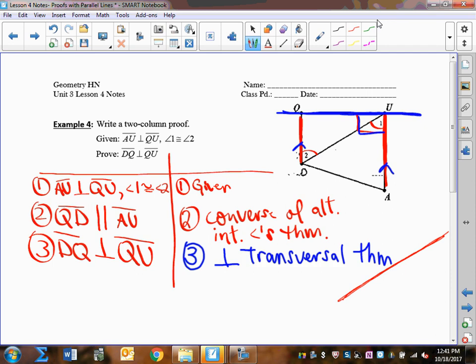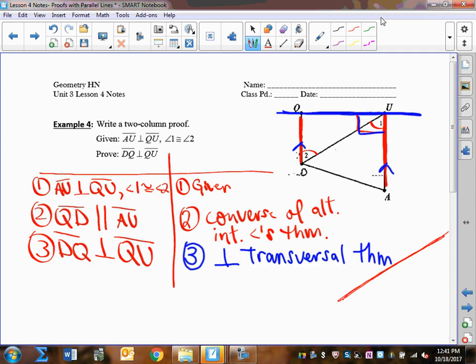I don't think this works, but I thought you could substitute because DQ is parallel to AU, and in the first statement it says AU is perpendicular to QU, so that you can substitute AU. You've got to be careful. Substitution doesn't work with perpendicular like that in parallel lines, but we do have that it's true because of the perpendicular transversal theorem. So you have the right statement, just your reasoning wouldn't be right. Yeah, that's good thinking though. Other thoughts? Did we do anything else?